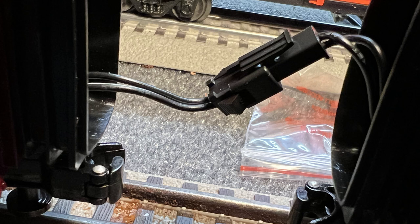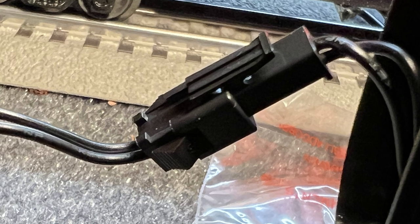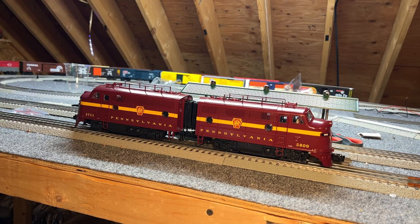Both units are connected by a wire. I showed that to you guys when I took the engine out for the first time. You have to line up a little plastic tab that clips in, like a locking mechanism. So when you want to separate the two wires, you have to push on the little tab so that it unhooks and you can pull them apart. That's how the two engines are connected. Both units are detailed exactly the same. Each of the couplers, even the ones in the back, have an uncoupling tab. They open on both ends, the front and the back, on both units.